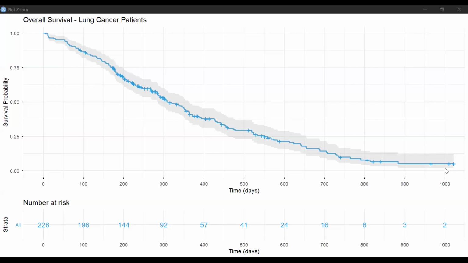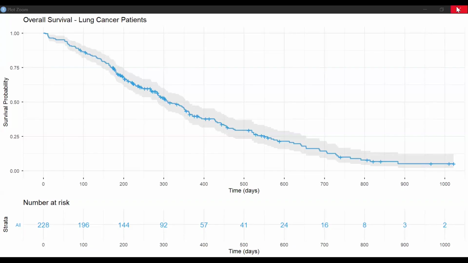So I don't think this needs much explanation, I've already explained it. This is our time, and this is our risk table. You can set the risk table from your arguments, and if you don't want it, you can remove it. This is your Kaplan-Meier curve, and you can see the probability is coming down. At each time you can see the survival probability. At time 400, the probability of people surviving in this study is 0.4 something, or at this time 0.3, up to the end. So it answers a lot of questions. This is just a descriptive view of your data.